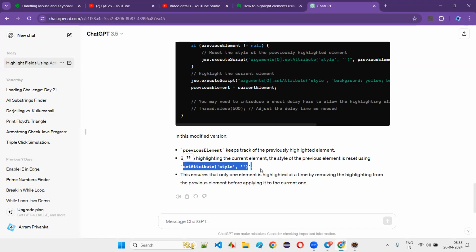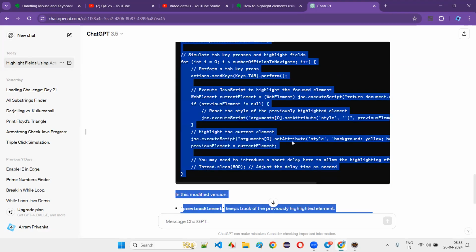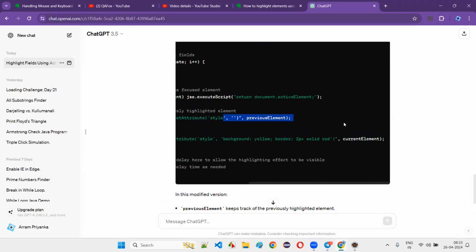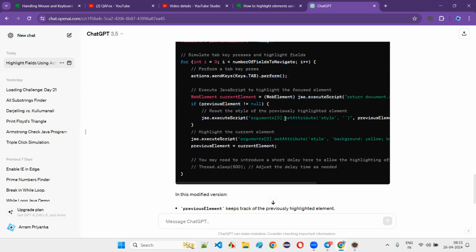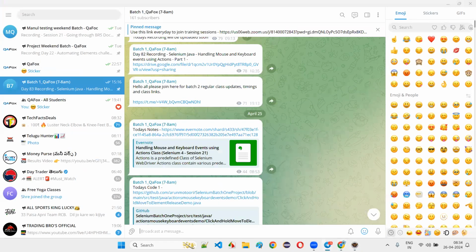We have to use setAttribute of style again. This is adding color only; we need to write something to remove it. Once the highlighting is done, the color should go off.